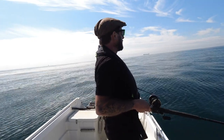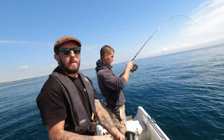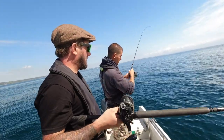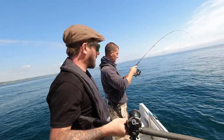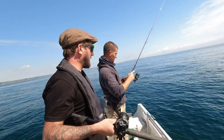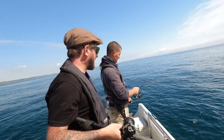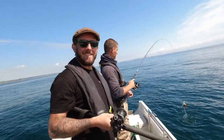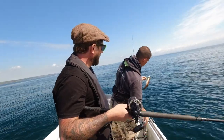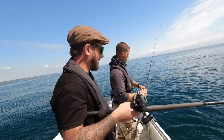I got it. Dance around each other. Sorry, mate. This is going to be a wrasse. Fish on. A big boy Billy Ross. Is that what you've called? I love the unknowing, like, oh, he's called it, look. Not happy about it here, is he? Is it a ballan wrasse? It's a little ballan. I think he was trying to make friends with the lure. No, he's not doing any favours. There you go.